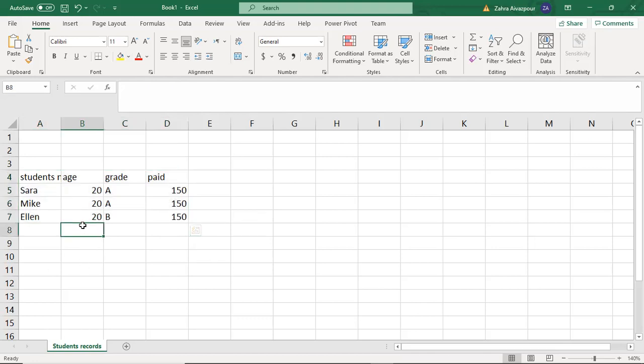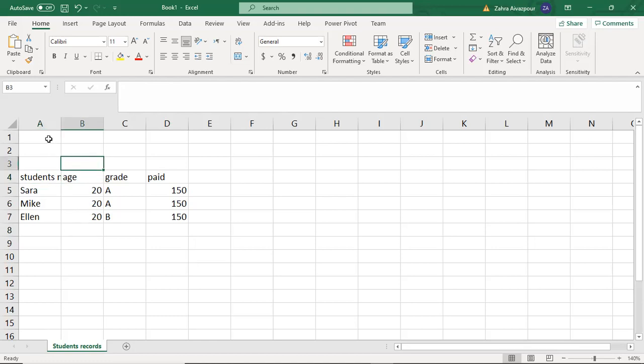For example, if you take a look at this data, the first problem is that you can't read the name of this column. The name of this column is student's name. This one is age, this one is grade, and this one is paid. And we can see the content of all these cells except for this one, which means that this column is not wide enough, right? So first thing, we can fix this.